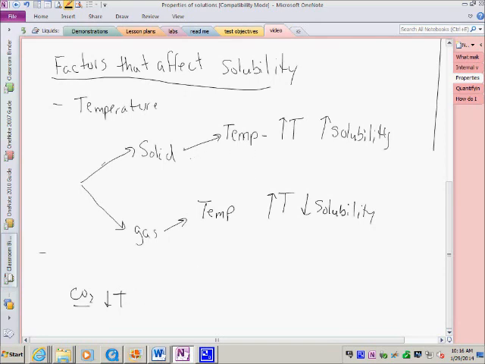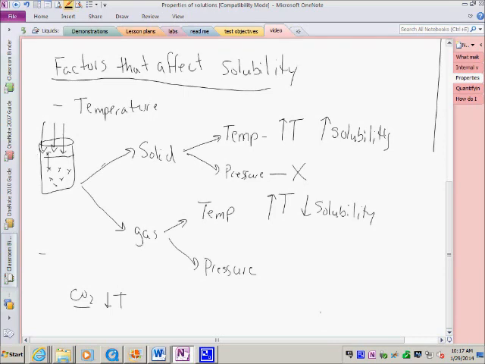Now, pressure also is a factor. I will say that pressure has almost no effect on the solubility of a solid. We have this solid right here, and we have our liquid, we have a solid dissolved in here, and at no point can this solid jump out of the solution. So putting more pressure down onto this thing has little to no effect on how much it can actually dissolve. But gases, on the other hand, are much different.